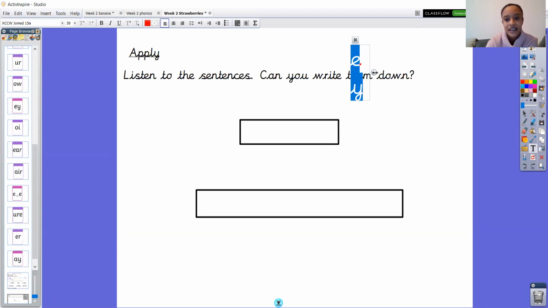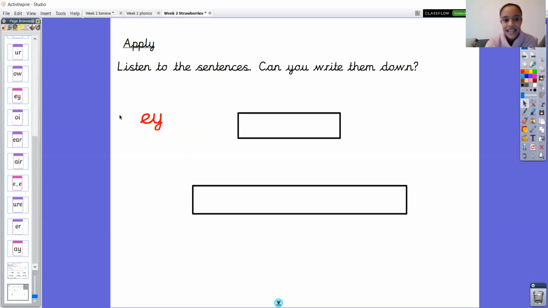There we go. Okay, so it's got this EY spelling pattern at the end. So the word that you hear that's got the E sound, that EY spelling pattern is in that word. Okay, so first sentence. I like honey. Three words. I like honey. I and like are our tricky words. Honey is our word that's got this EY spelling pattern. Remember, what makes that o sound? It's not an a, so have a good think about that one. Pause the video and have a go at that sentence.